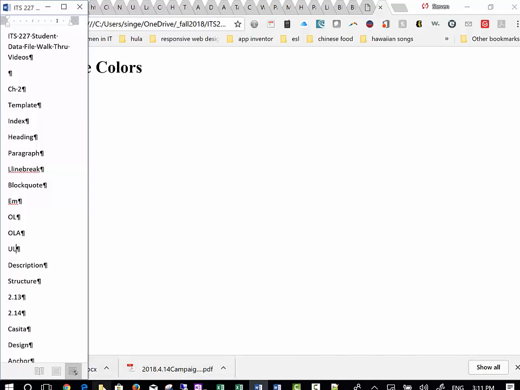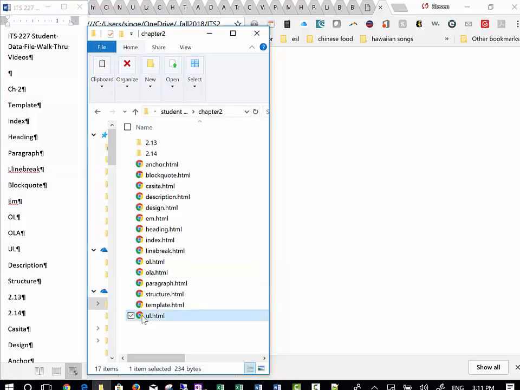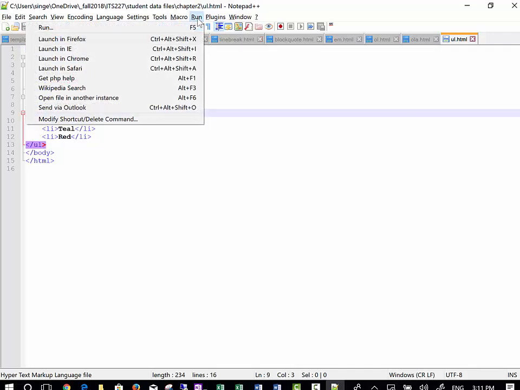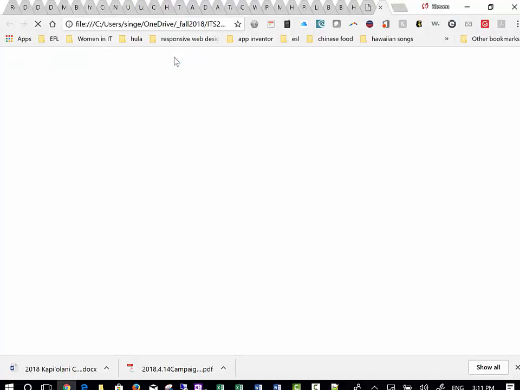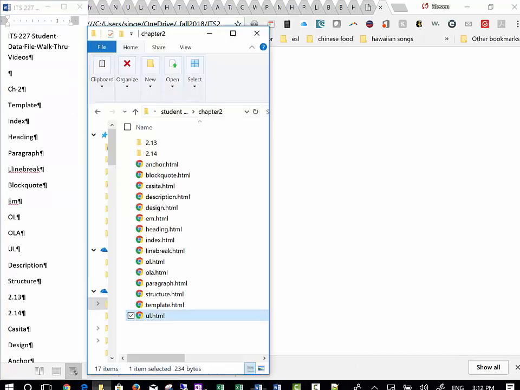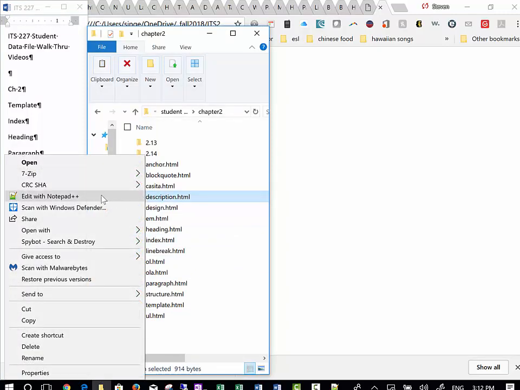UL is unordered list. It does kind of the same thing, puts things in a list format, but there is no order, so there's no 1, 2, 3, no suggestion of any particular sequence or emphasis. It's just bullets. Here, the default are the disks, that is the solid disks. You can also change these to empty disks and to squares. You can also do some other stuff. We can add different images. We'll go over that later on, but right now it's just this simple stuff we're going to look at.